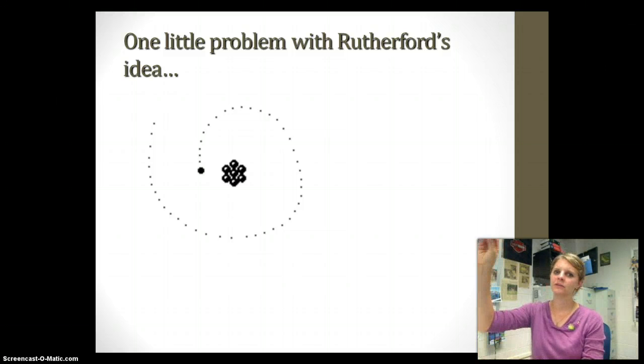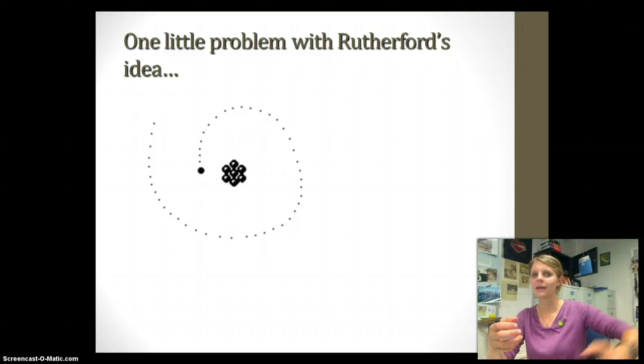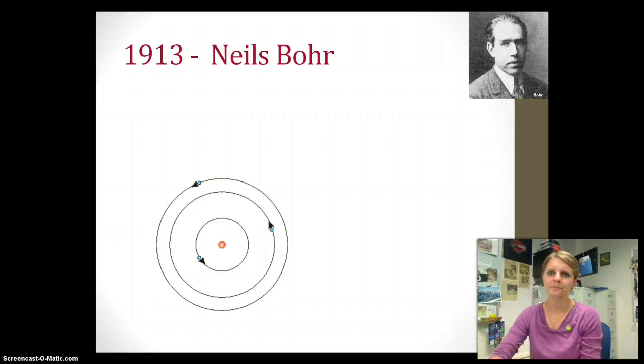Rutherford thought that electrons are zipping around the outside, kind of like planets around an orbit, and there's a nucleus in the center. But the big problem with that is that electrons are negative, protons in the center are positive. Shouldn't the negative things circle around the positive things so much that they would actually implode? Because positive and negative are attracted. And they didn't actually know how to solve this part until Bohr came along.